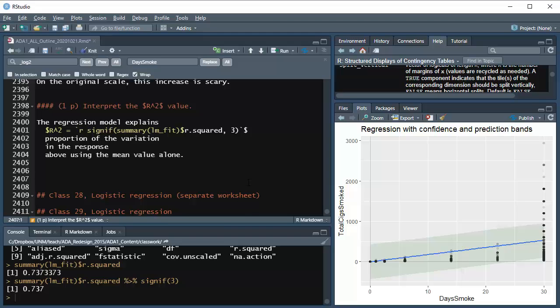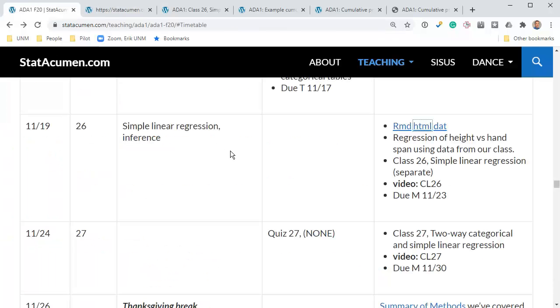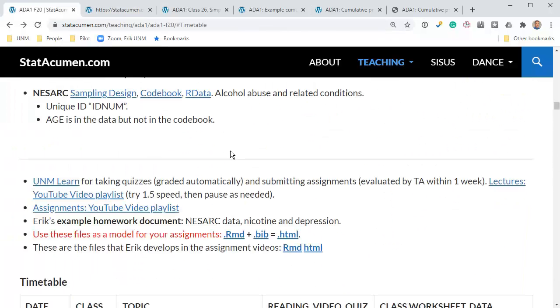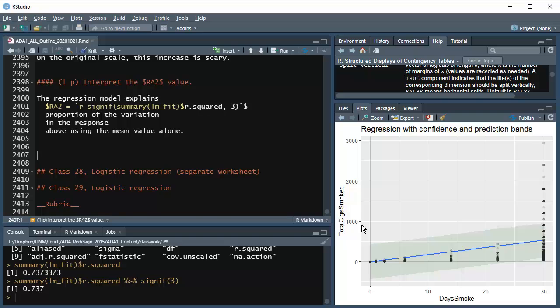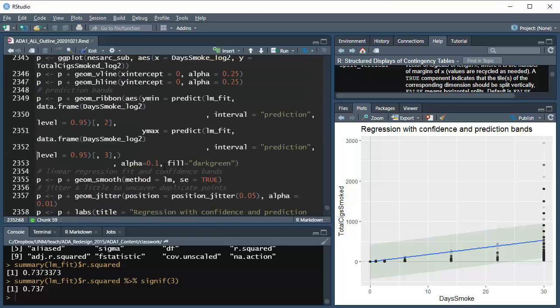You can look at examples of linear regressions from the lecture notes. You can look at the version of this assignment from the previous year on the website, right here in the red area. You can click there. So get the help that you need for this assignment.